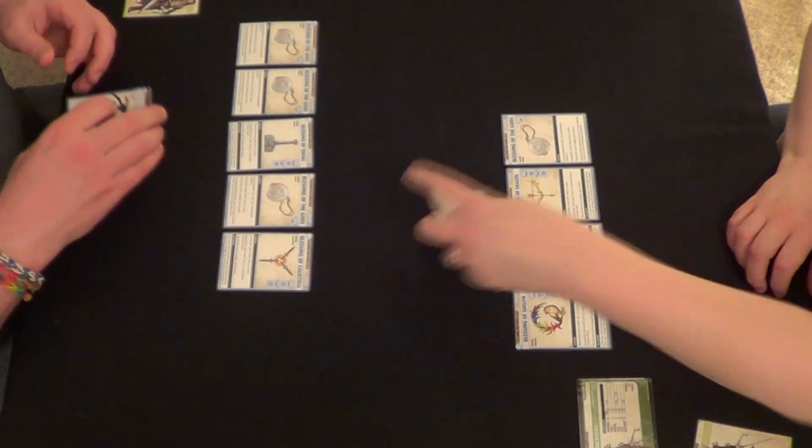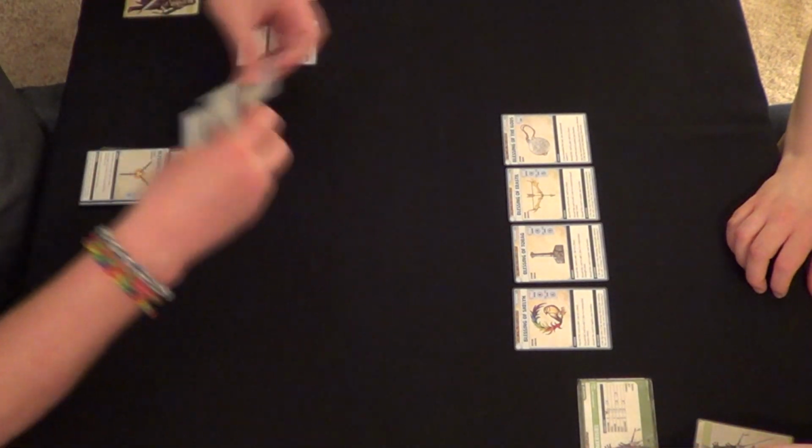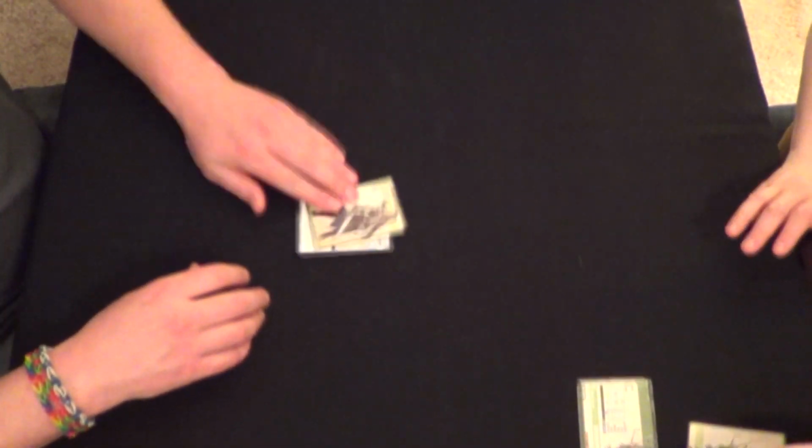All right. And blessings, I can keep 4 now, and I'll keep my Torog, my Callistra, and two generics. So, I have four. So there you go. There we are. We're all set up. Ready to go.